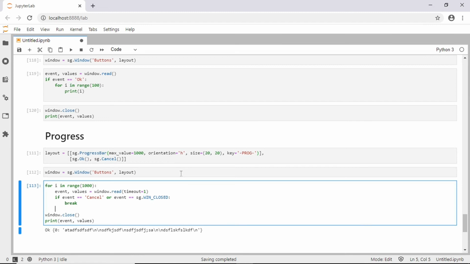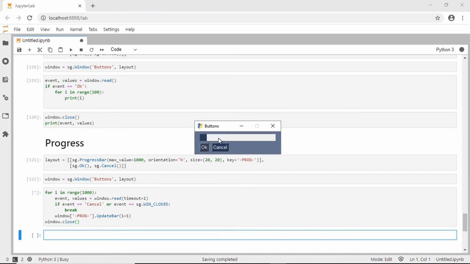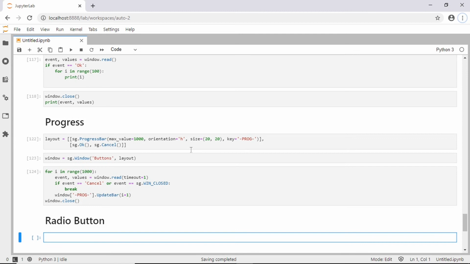Otherwise, I want to update window of progress bar, update i + 1. Okay. Now let's execute this. And this is the progress bar that you normally see when you are downloading something.